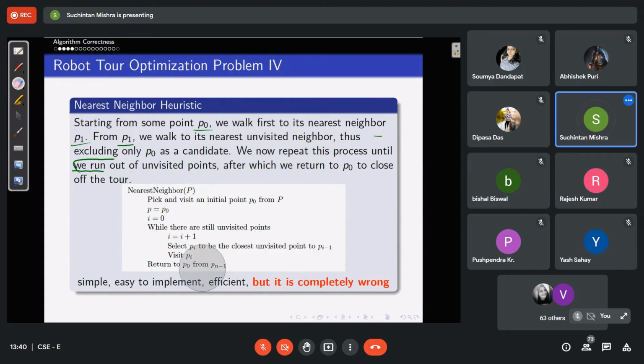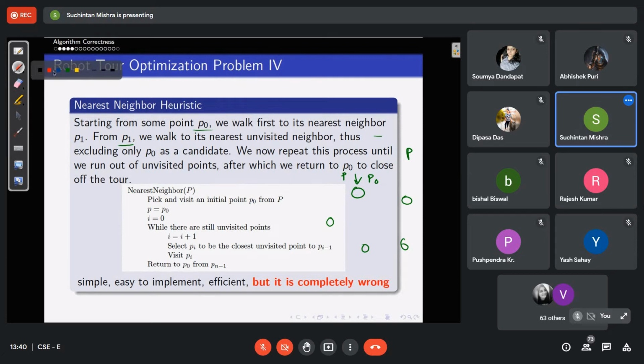Let us just dry run this example. Okay, so we are given a set of 5 points. Let this be our P0. We can take any point as P0. Now, the P pointer is also pointing to P0. Now, I is equal to 0. At that point, yes, there is an unvisited point. The point we will visit, we will color it red.